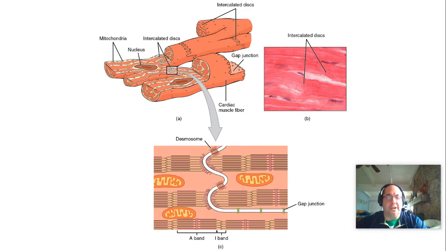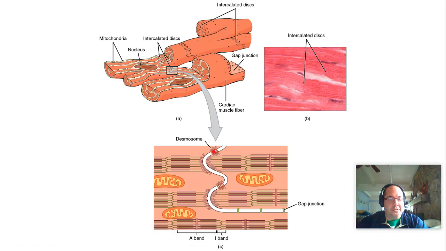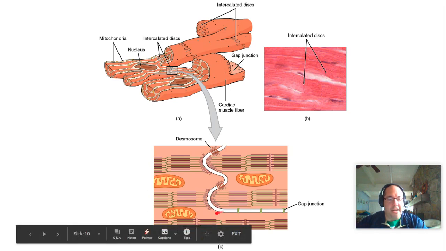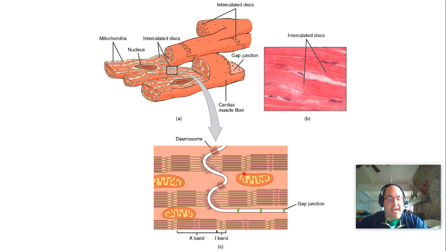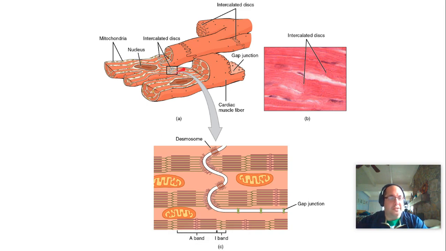This is another view of what our cardiac muscle tissue looks like. Down here, you can see where two cardiac muscle cells come together. You can see they have all their wonderful little sarcomeres. And there are these things called desmosomes, which we talked about in the skin chapter, those little hooks that hook them together so they can't separate. That's what's going on inside those intercalated discs to help hold them together. We also see these gap junctions that allow ions to flow from one cell to the other. So when one of these cells goes into its action potential and a whole bunch of sodium ions go inside of it, some of the sodium ions can flow down into the next cell and cause it to hit its action potential. So all these cells, even though they're individual cells, work together as one giant cell network, which is cool.